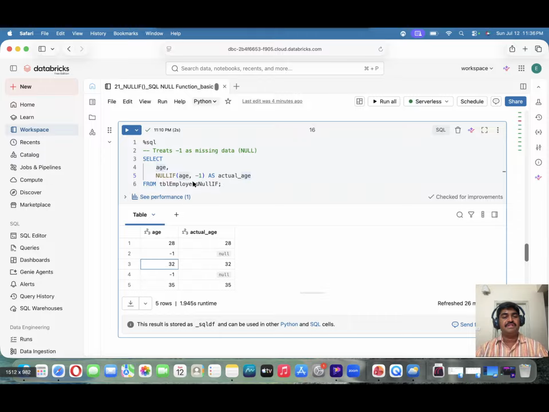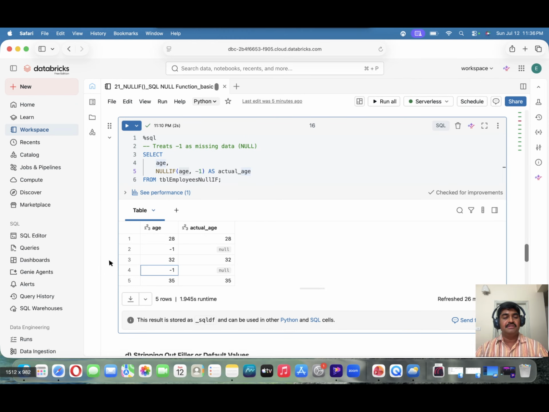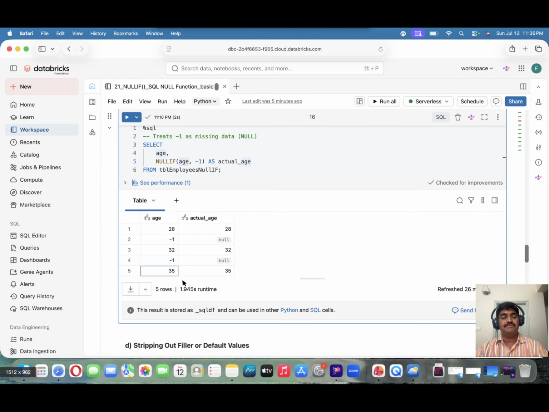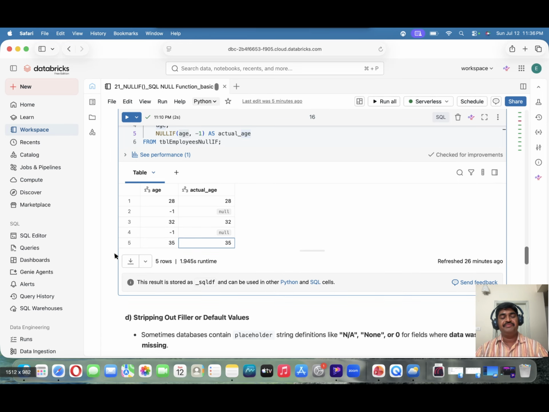The third one is 32 and -1. Both are unequal, so we get the first value, that is 32. Then -1 and -1, both equal, so we get null. And next, 35 and -1. Both are unequal, so we get the first value, that is 35.